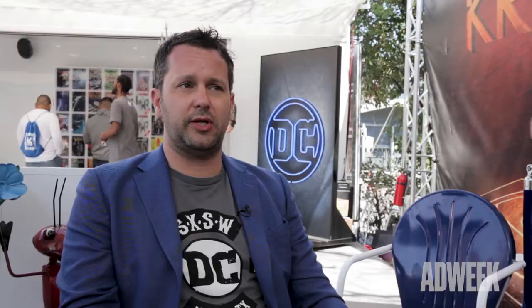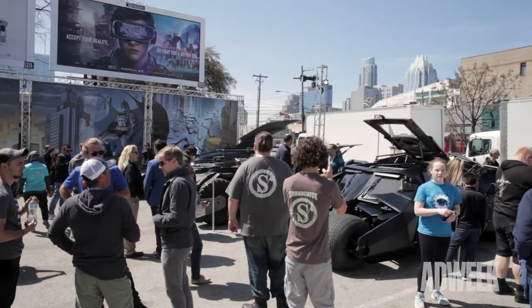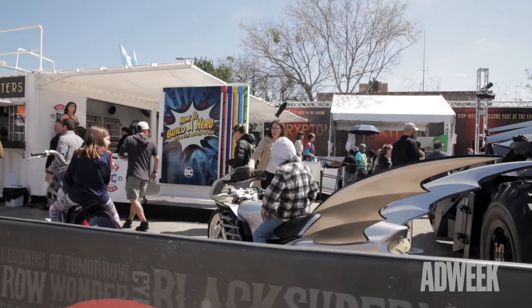This is truly exceptional what DC and Warner have decided to do here. Working in that shop was just shy of having retinal scanners — the level of security around the Batmobiles is incredibly high. But at South by Southwest, they decided to really open it up. People are getting access to the vehicles, kids are sitting in the cars, which is absolutely unheard of. We don't let people in the cars in our shop, we don't allow photos, and they really opened it up to the people. It's been a really positive experience.